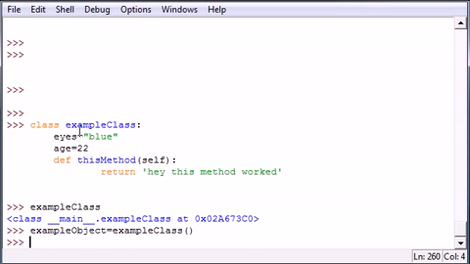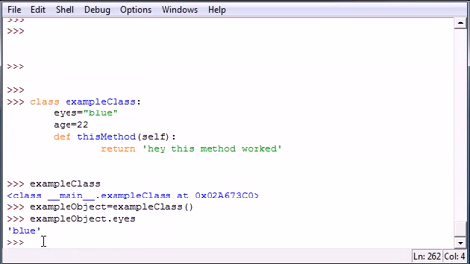And now with your object you can get all this data inside of it. So you can go ahead and press example object period, and that's how you refer to the variables inside your class or object. Once you press this, you're able to access all the information inside your object or class. So go ahead and press example object.